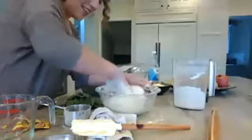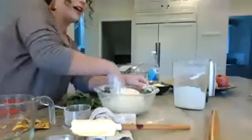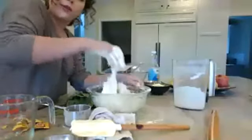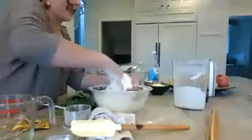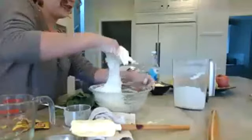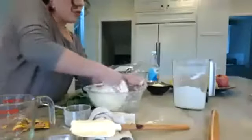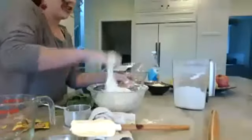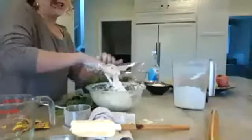This is not the easiest recipe in the world because of the forming process. The ingredients are easy, making the dough is pretty straightforward, but forming these bad boys, that's a little tougher. And that's where you need some practice. So I'm gonna show a couple of different methods of forming them today. One that's the more traditional way that I learned, and then one that's a little easier as you get started.